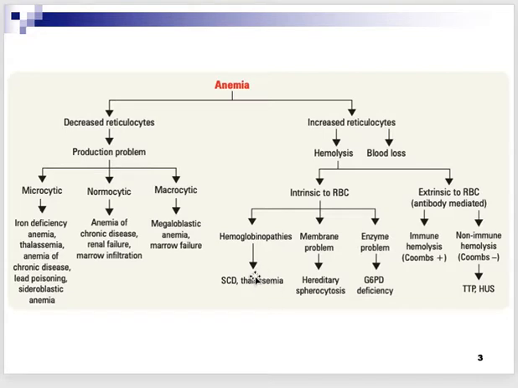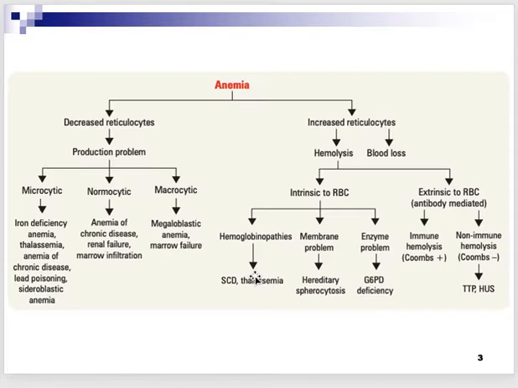So that's why thalassemia is of two types. One is alpha thalassemia, one is beta thalassemia. Alpha thalassemia, of course, is when there is a mutation or change in the alpha chains, and beta thalassemia is when there is a change in the beta chains. So that's how thalassemia occurs.